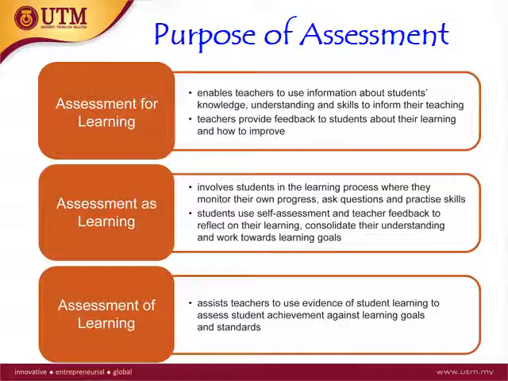Assessment for learning and assessment as learning occur while students are engaged in the process of learning, compared to assessment of learning, which occurs at the end of a learning process or task. For example, when you give a final examination, normally it's given at the end of the semester.